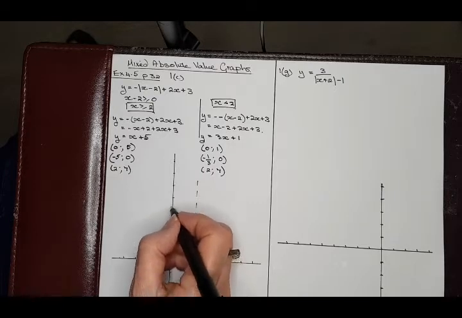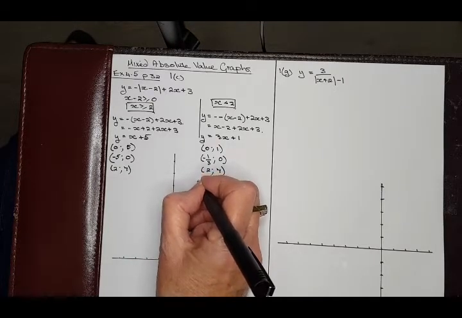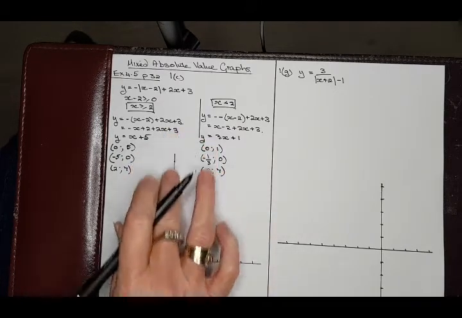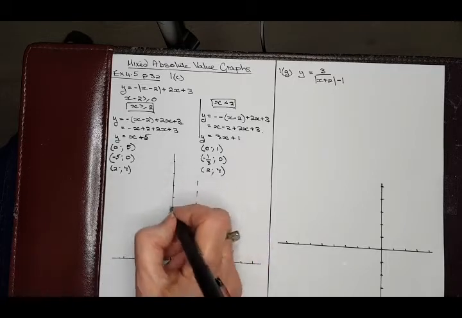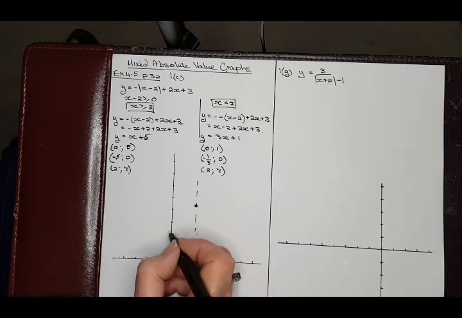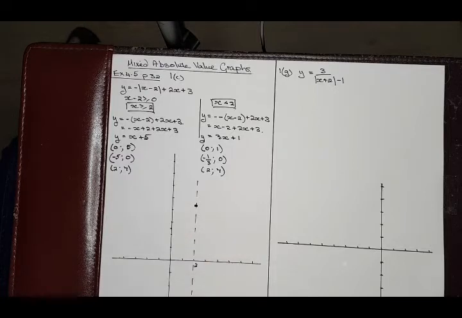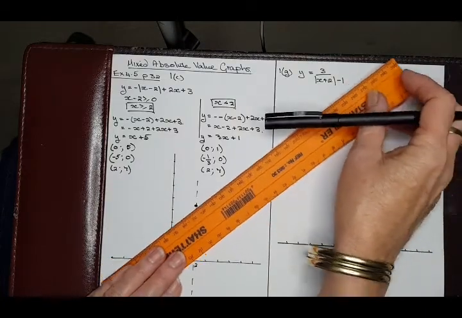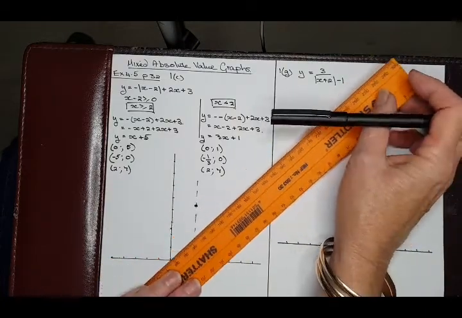So 1, 2, 3, 4, 5, 6, 7. I'm going to plot that point over there. I think what I'm going to do is make that axis 2, 4, 6, 8, otherwise it's going to be difficult to see what's happening. In this case, if x is 0, my y-intercept would be at 5: 1, 2, 3, 4, 5, and my x-intercept would be there at minus 5. My line would look like that. Okay, sorry, my scale is not great.